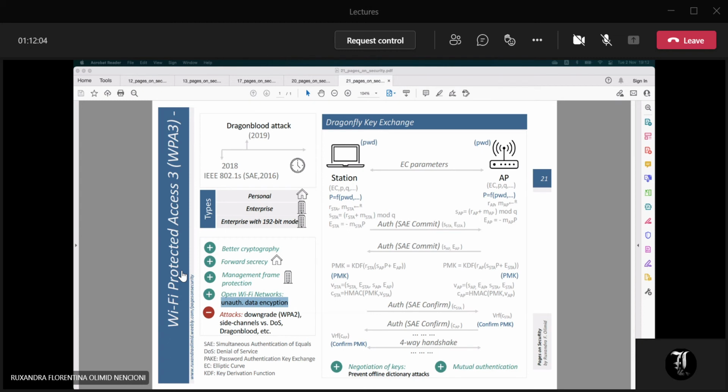So, okay, I'm not proving that I'm allowed to get to the network because anyway I am. I'm not proving who I am. I might pretend to be somebody else. But once I'm in, because you don't care in fact who I am because it's open, you give me this possibility of encrypting the communication. So it makes it difficult, let's say, for others to sniff and decrypt my communication.